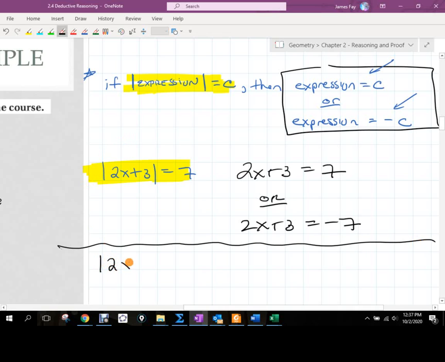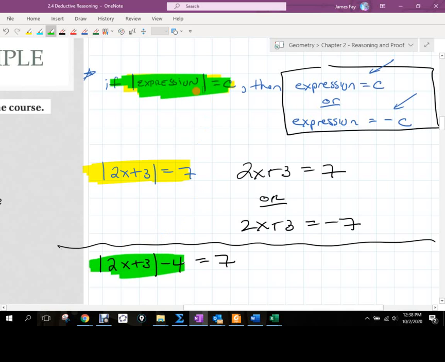If I said absolute value of 2x plus 3, and then minus 4, was equal to 7, does that right there match that right there? No, because the absolute value expression is not by itself, right? People that would get this wrong would just say, well, I've done it this way for so long, I just take what's there, get rid of the bars, and then make the C negative, right? So the number one wrong answer that people put here is 2x plus 3 minus 4 equals 7, or 2x plus 3 minus 4 equals negative 7, right?